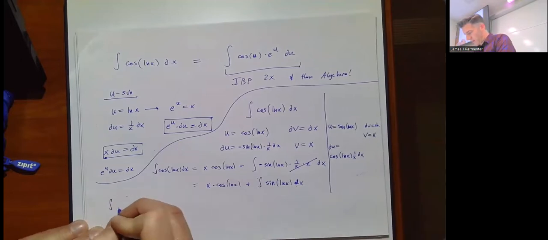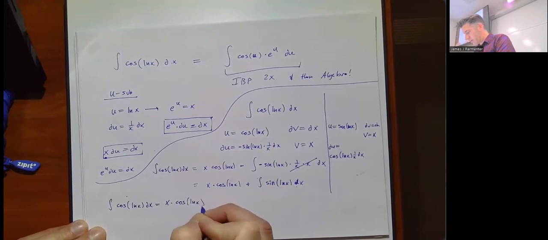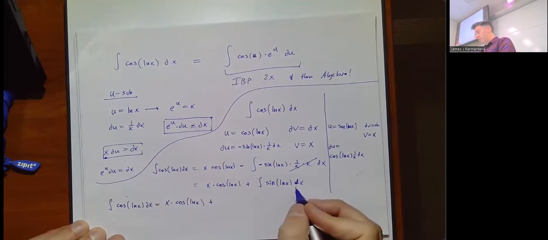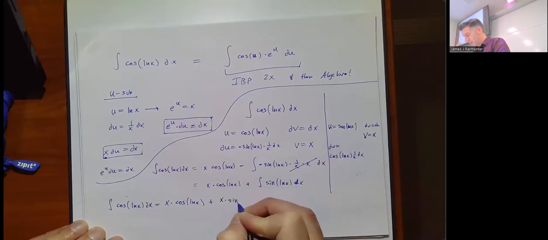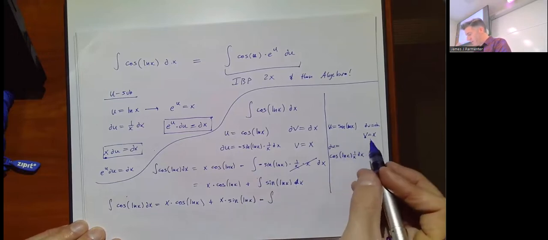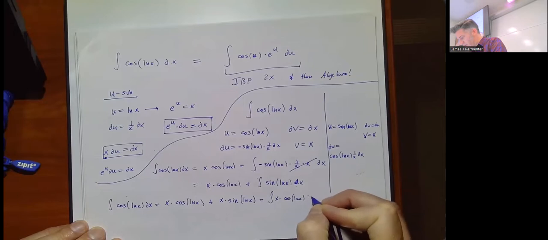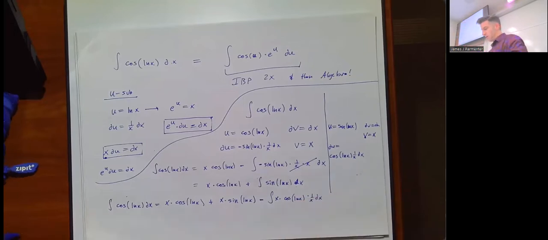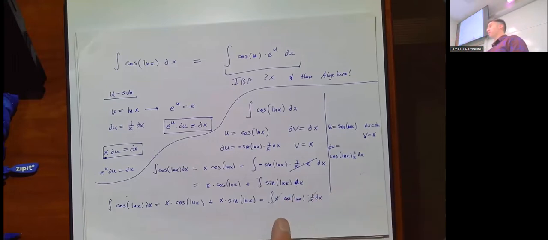So writing it now, I've got the integral of cosine of natural log of x dx equal to x times cosine of the natural log of x plus the integral of this. So again, ultraviolet super voodoo, so x times sine of natural log of x minus the integral of v du, so x times cosine of natural log of x times 1 over x dx. And just like before, the x and the 1 over x cancel out. And now look, I'm back to actually where I started. I have, again, the integral of cosine of natural log of x dx.